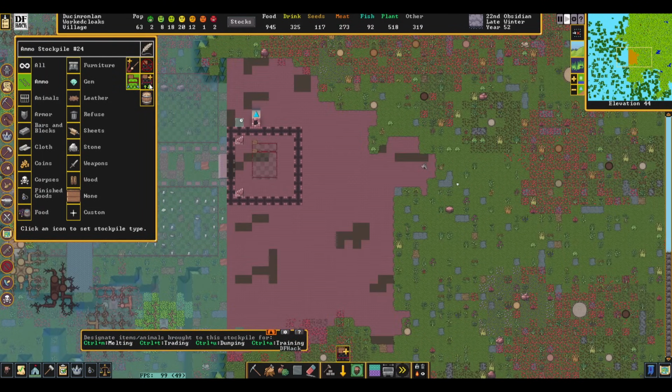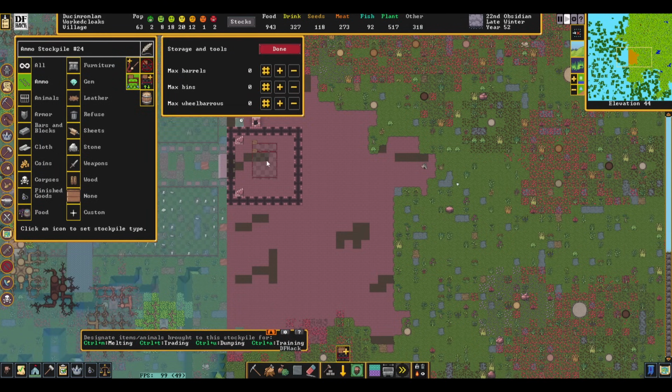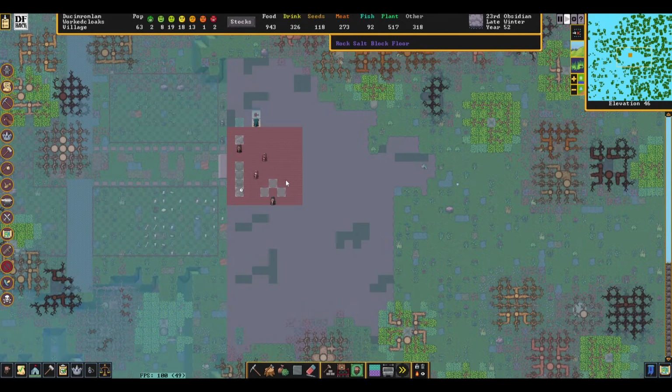And then this here, not going to take from the catch-all. Instead, it's going to take from this one over here. So this big stockpile, no bins. The smaller stockpile has bins. But the idea is we're going to take arrows out of this and leave them loose in the middle here, ready to be grabbed, if everything goes well.